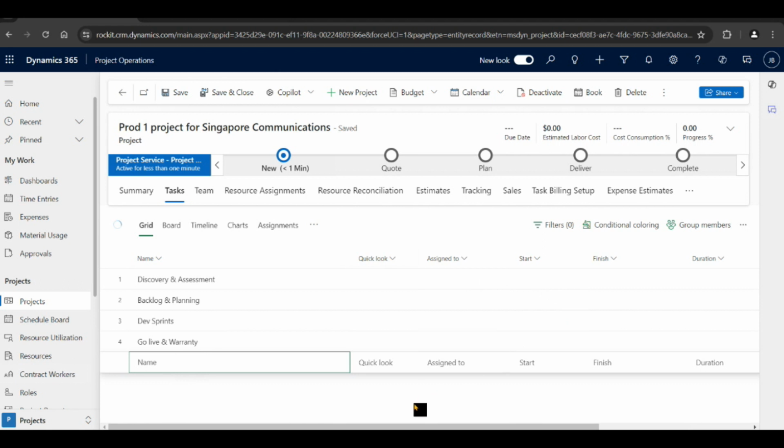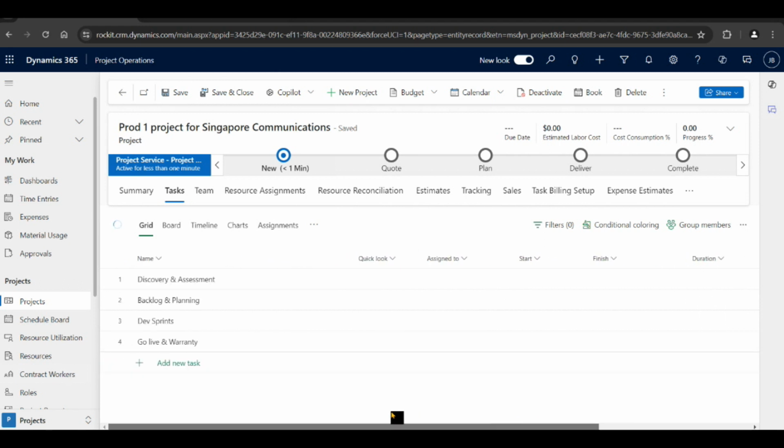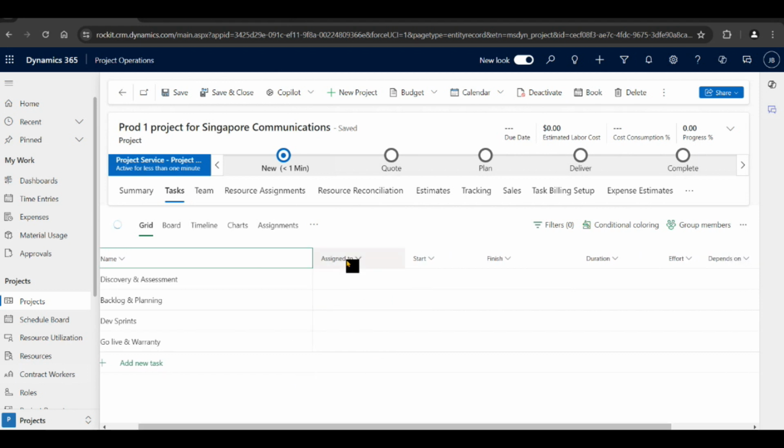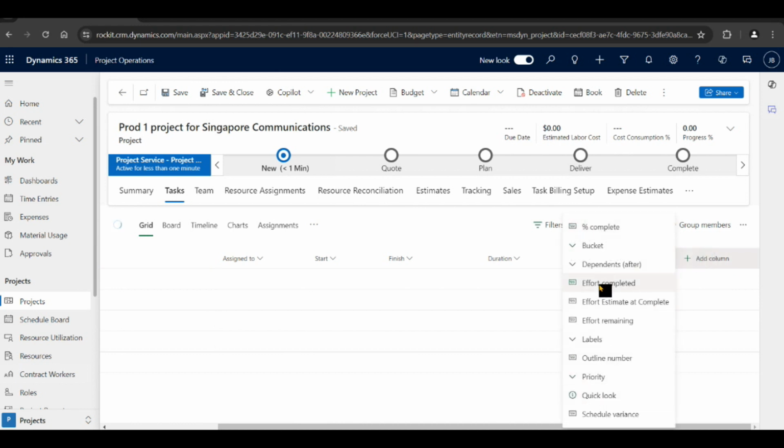Okay, so here you can add columns as you need. I don't need this quick look column, so I will hide it. Now I need the assign to column, a start date and finish date column, a duration and effort, and also a depends on column. If you want any column added, just click here and you can add, let's say, priority, right?